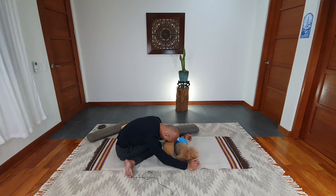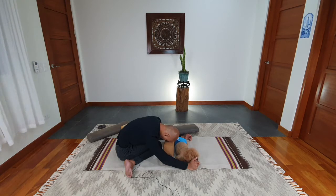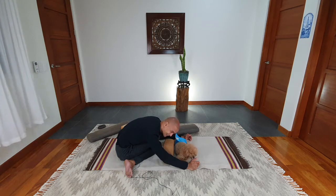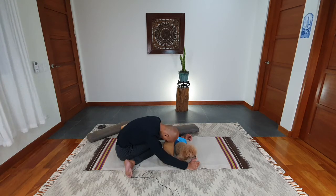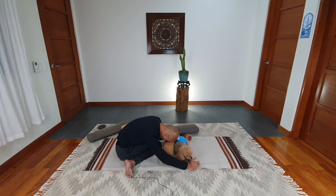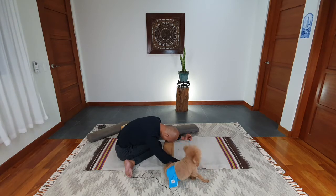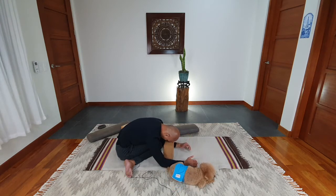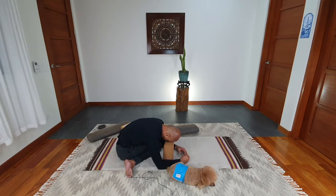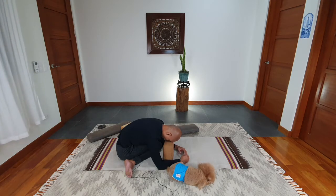Feel the release on the glutes, the outer hips. Feel the space that you have created along the spine. We are lengthening the fiber of our tissues, which tend to shorten and tighten.